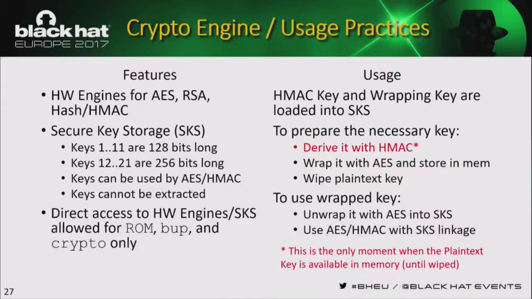To use this key, you need to unwrap it, but you're unable to unwrap it in memory. You are able to unwrap it only in the secure key storage. And then you could use it from secure key storage in conjunction with encryption or HMAC calculation. So at this point, you're unable to extract this key. This key exists in memory for a very short time. But if you have direct access to the encryption device, to secure key storage and AES HMAC, you could repeat the calculation of these keys and derive this key on your own.